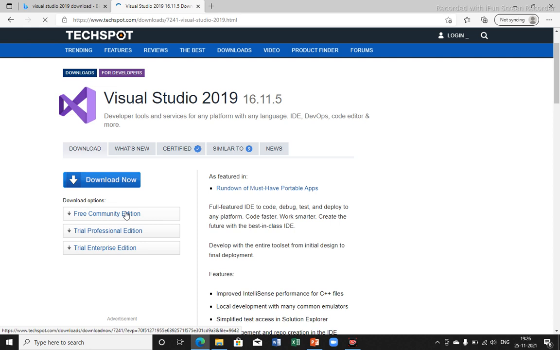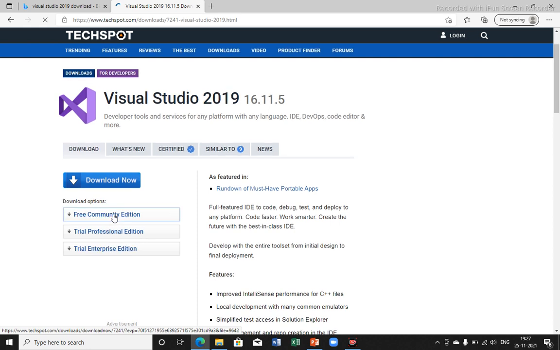Professional and enterprise editions are free trials, which means they are only free for 30 days, and these are used by enterprise companies. Community edition works for us, so let's download the free community edition.